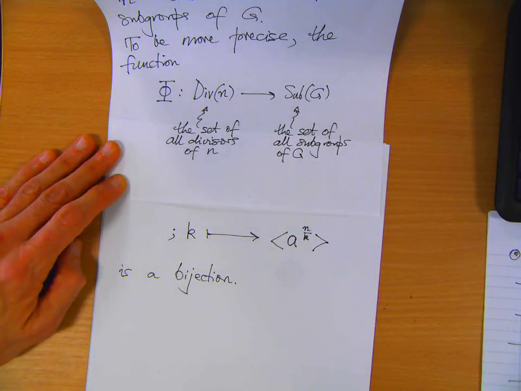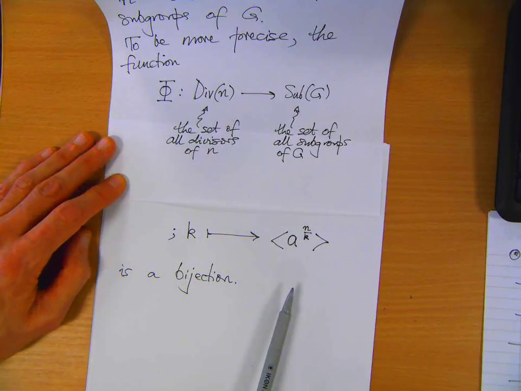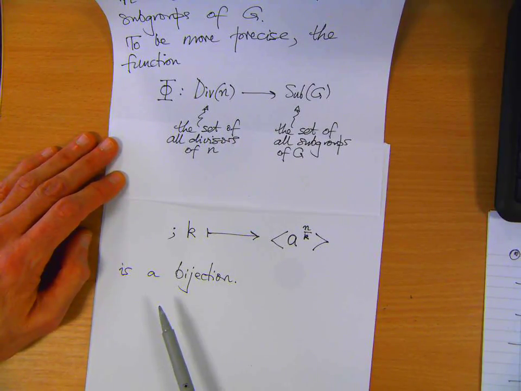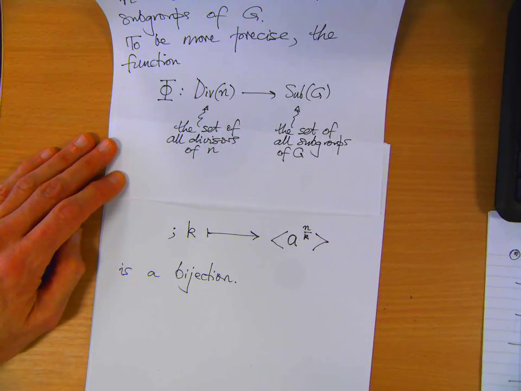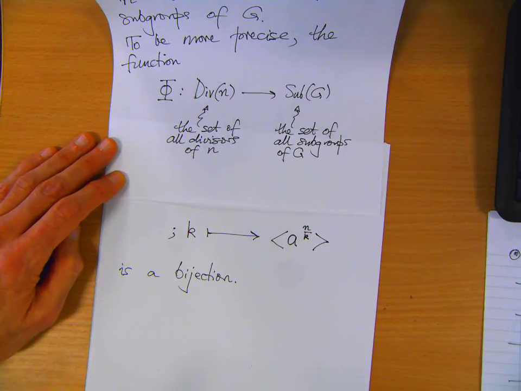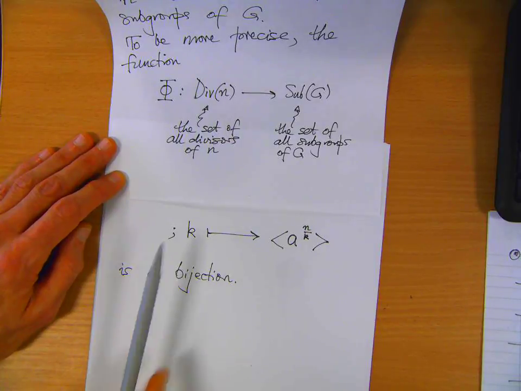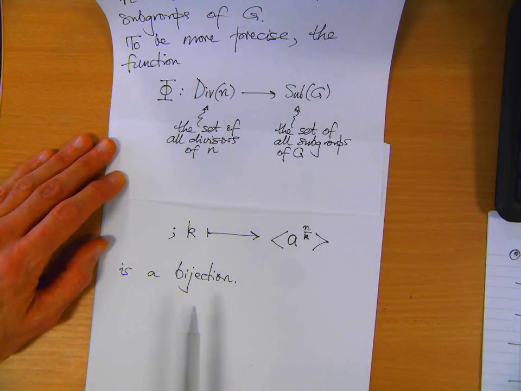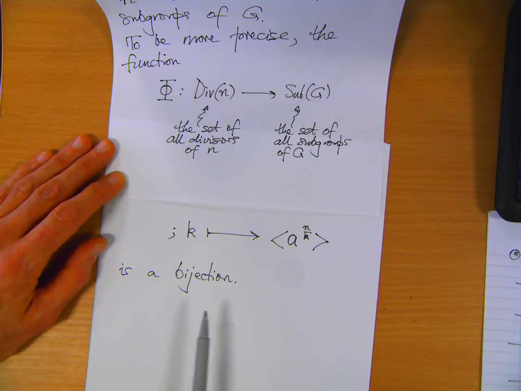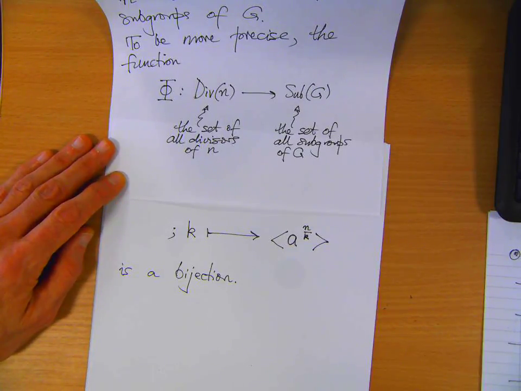Okay? So there's various things we have to prove here. Well, there are two things we have to prove. We have to prove that this is one-to-one, and we've got to prove that it's onto, in other words, injective and surjective. And the ingredients 1, 2, 3 that I listed before are the ingredients necessary to prove that this is a bijection. But I'm not claiming that I'm proving this here. So to prove that something's a bijection, you've got to prove that it's injective and surjective. And as I said, the ingredients 1, 2, 3 will do that for us.